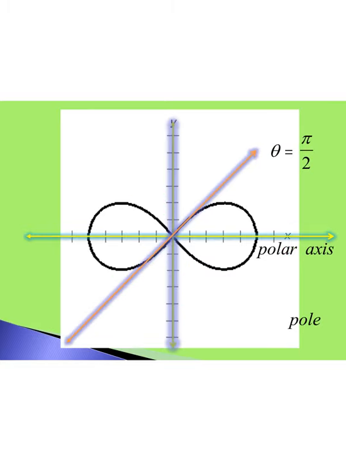All right, for our last example here, we have a lemniscate. Again, I've drawn in our three lines of symmetry. For this specific one, looking at our lines, I can say that we definitely don't have symmetry across the pole. So when I look at this diagonal line, I can't fold it across that diagonal line and have it line up on top of each other. But it works for theta equals pi over 2, and it also works for the polar axis, so this graph has two lines of symmetry.